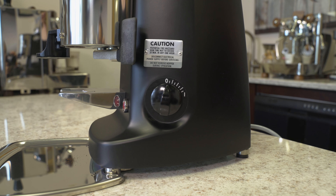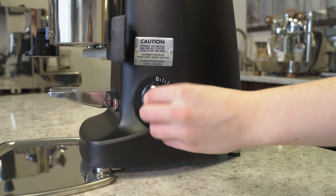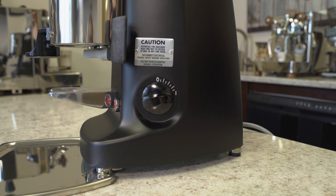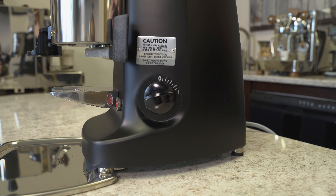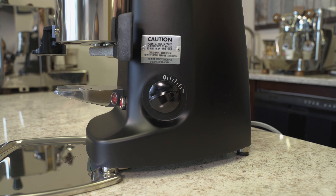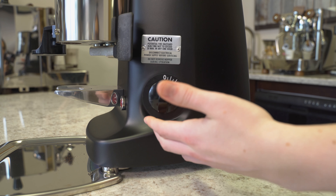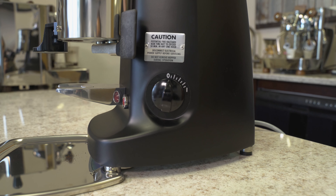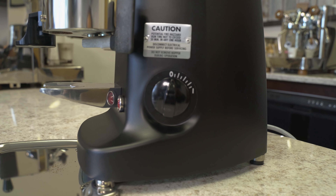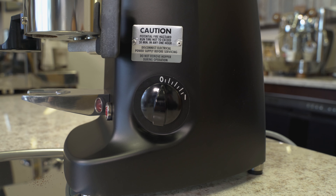One of the most important features about this grinder is the fact that there's a timer on the side. If you turn the timer all the way clockwise, that will initiate the grinding process. After about one minute it'll stop itself and shut off power to the motor. If you want to stop it beforehand, all you have to do is bring the timer back to zero. This serves as a safety feature to prevent overflowing in the grinder doser, as well as preventing the user from walking away with the power still on and no beans in the grinder.